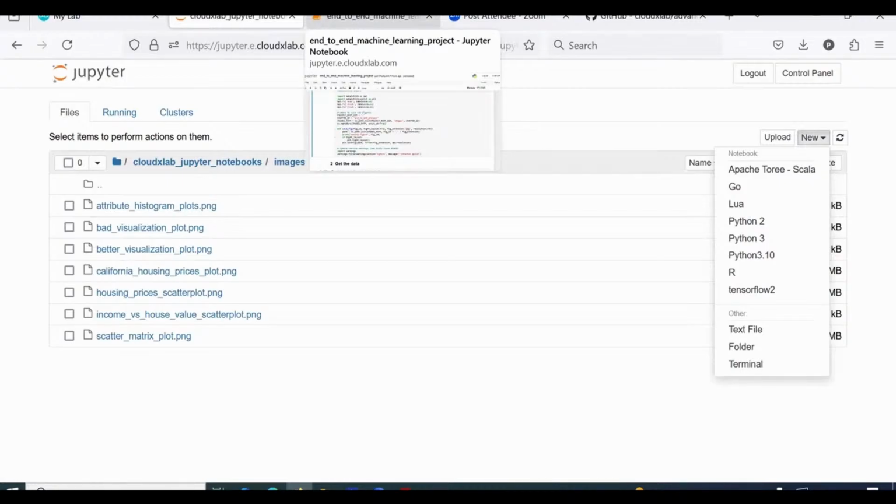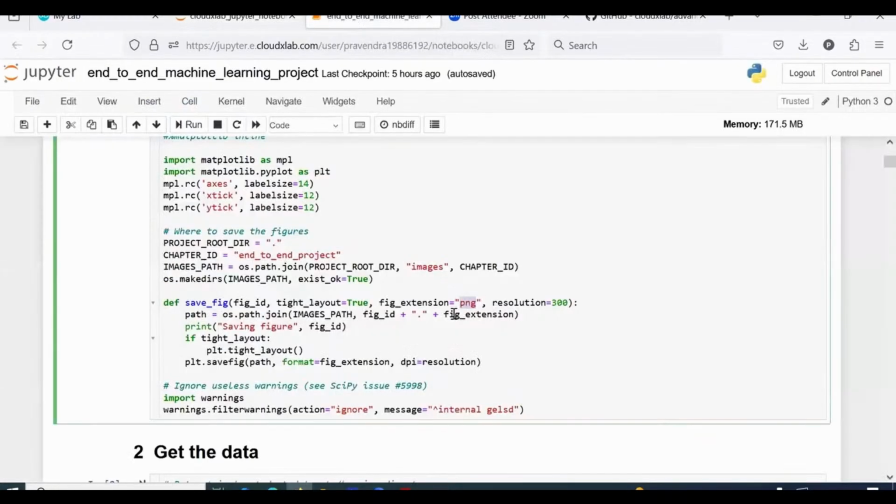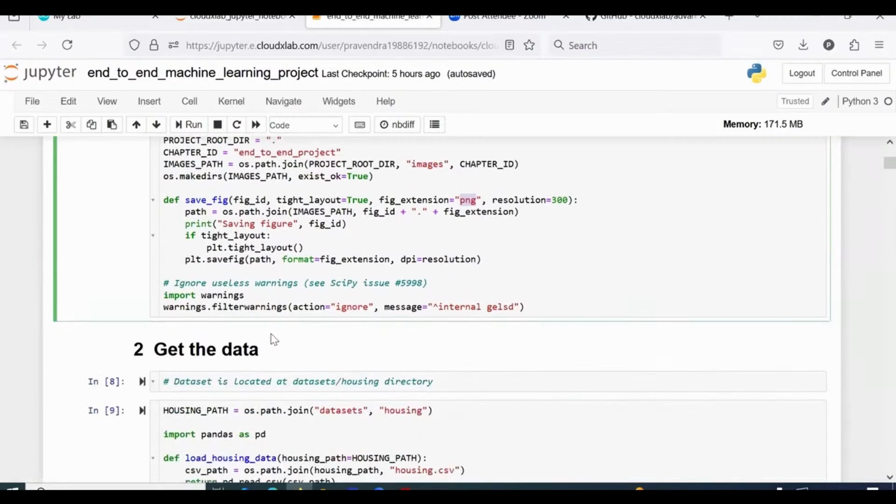But here, if you write jpg, it will store in the jpg format. In fact, using image pre-processing libraries, you can also convert png format to some other format. For example, if you want to convert to grayscale, you can do that. If you want to convert to a binary image, you can also do that, right? Okay, thank you.